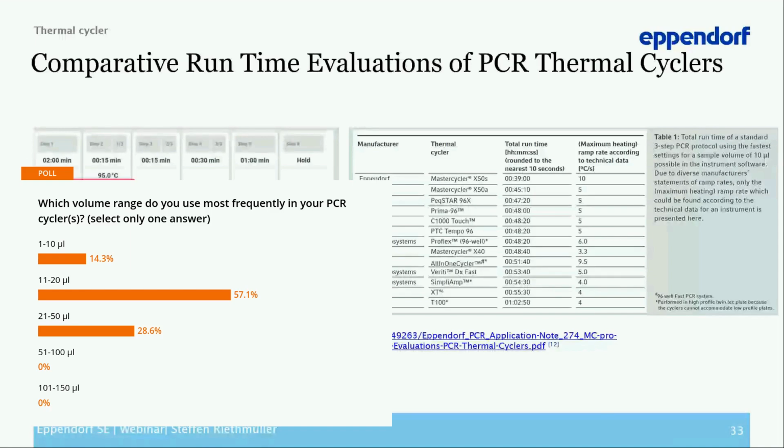I see that many of you are using rather small volumes, but we will wait a few more seconds.